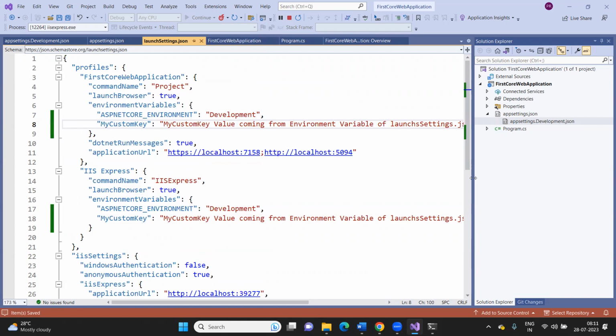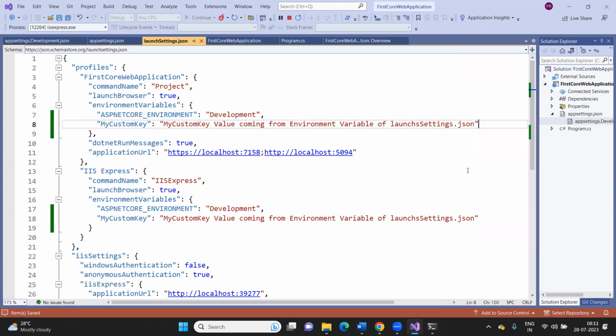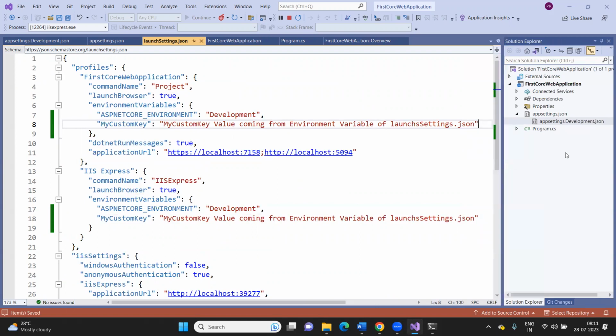Yes, there is actually one is appsettings and the other one is appsettings.development. So for ASPNETCORE_ENVIRONMENT, what will be there? It will be Development or something else. See, this Development is nothing but the environment, and this environment can be Development, Production, or Staging, right?